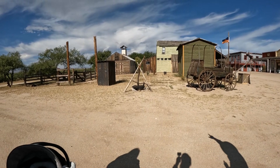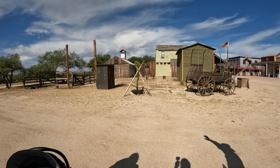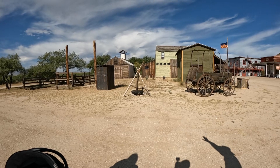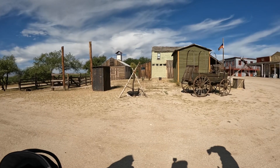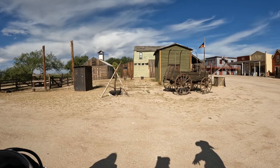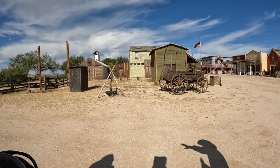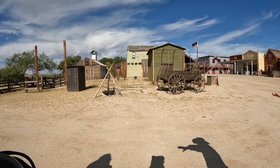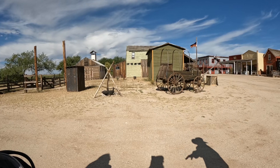On the backside of this building, if a production company needs a barn and they don't need the livery, they can use that. If they need a schoolhouse or a church, they can use the other side — it's kind of like a dual purpose. Nothing here has any infrastructure: no foundations, no electric, no water.